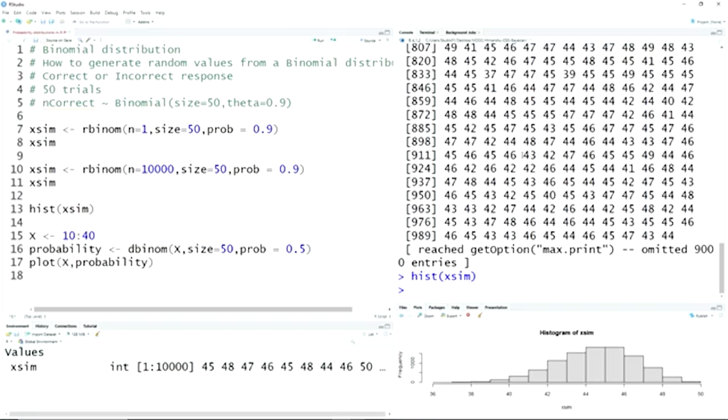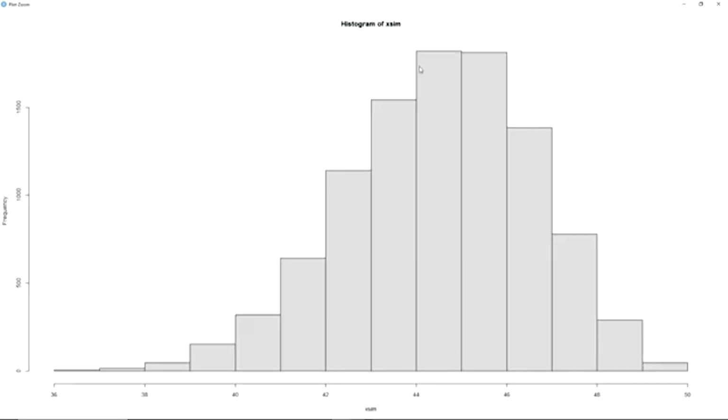What this histogram shows us is that the highest probability mass is actually at 45. But even at 46 you have some probability mass, almost similar but slightly lower. At 44 and at 47 you have lower probability mass, and it keeps on decreasing. Beyond 36 you do not see any data points here. Even when generating 10,000 experiments, you do not get an experiment where you observe fewer than 36 successes. That's how a binomial distribution works.